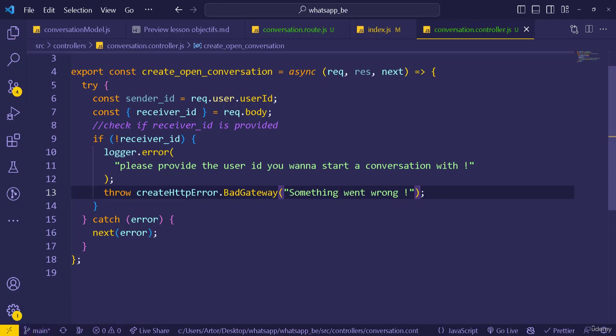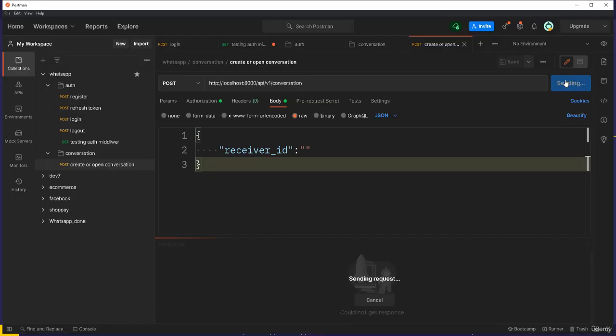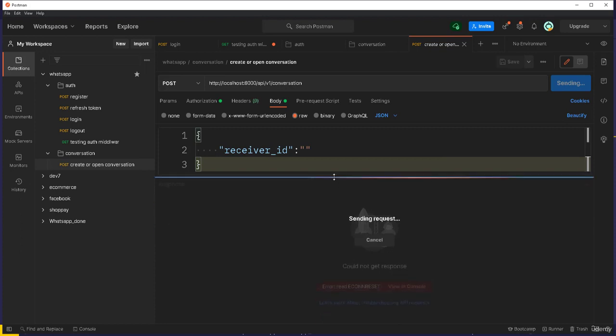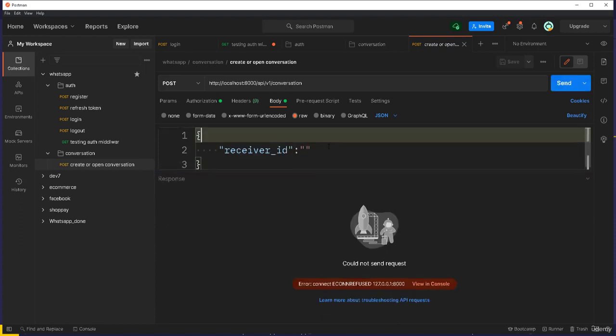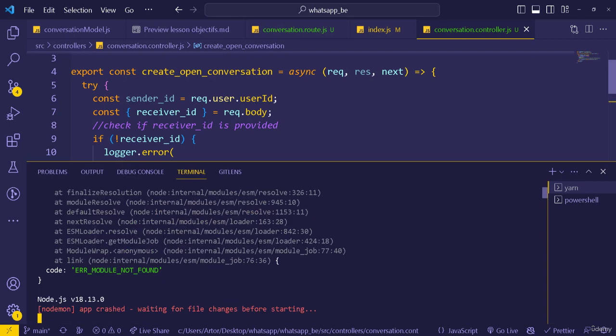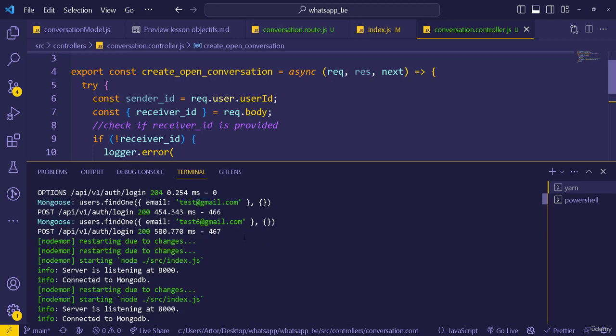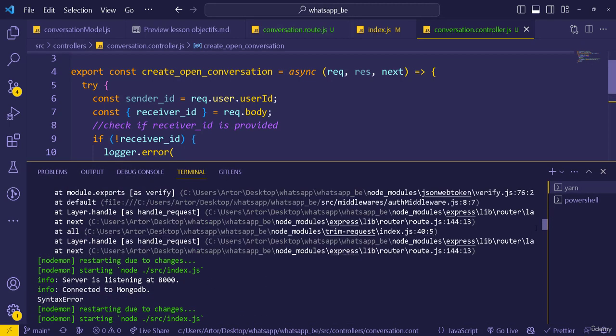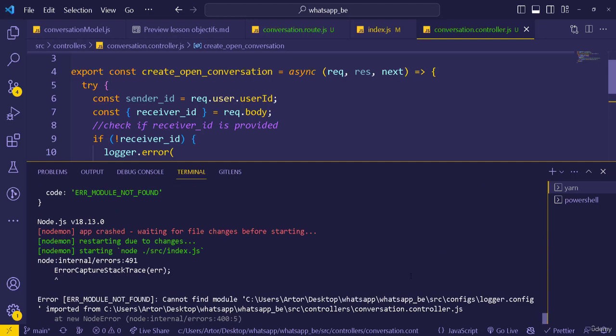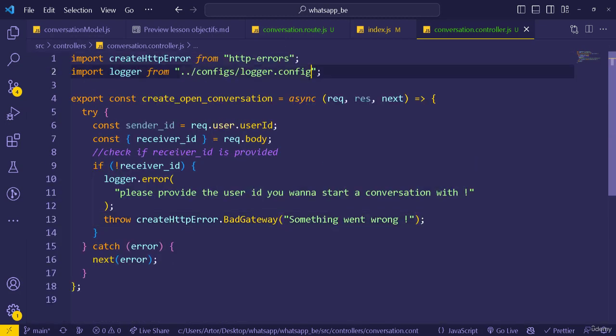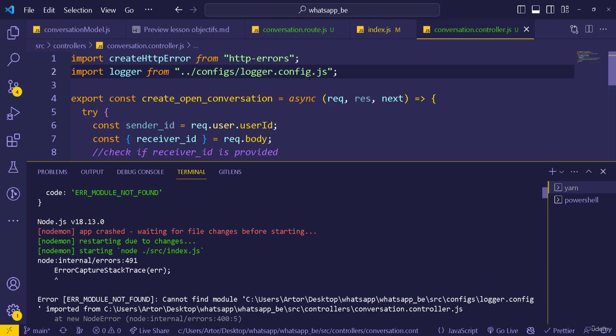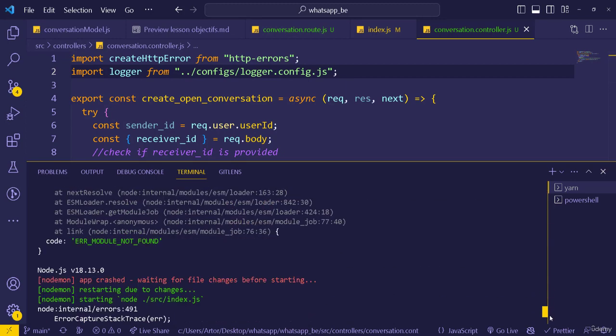So now if I went back right here and I try to actually send, you realize, okay, we added the receiver ID right here, but let's say there is a problem. There is another method that is not found. Let me just go down and see what is going on. Okay, so it seems a problem here, internal error, but it does say imported from. Okay, so I know what the problem is. I need to add .js here. That's it. So now if I go down, there is no problem.